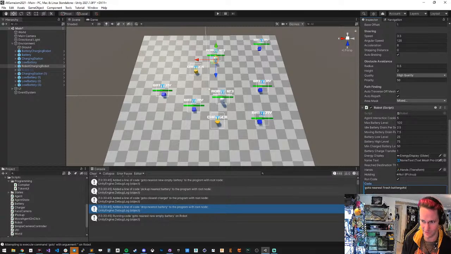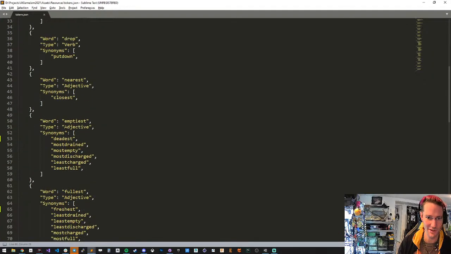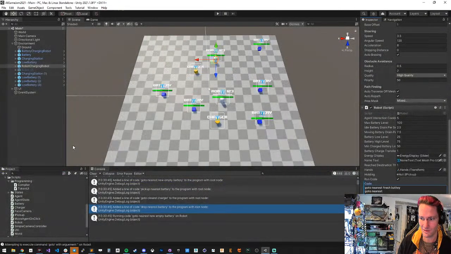Then you can also use like move or move to. I don't think it's keep going. Use go to. Then I would go to the nearest drained. I guess I'd probably be tempted to use drained, most drained. Go to the, well, it wouldn't be nearest because I actually don't care about the distance. I want to go to the most drained. Now I don't support spaces yet. If you've not heard me say it already, unfortunately, I do not support spaces.